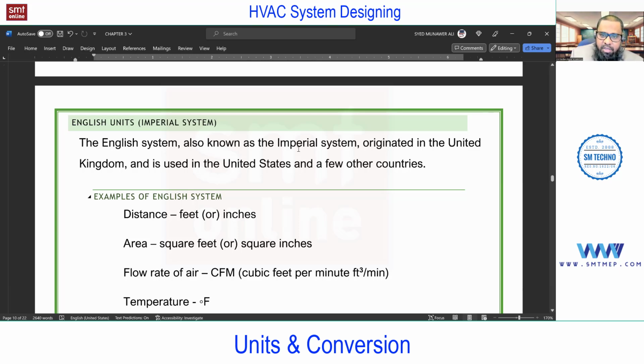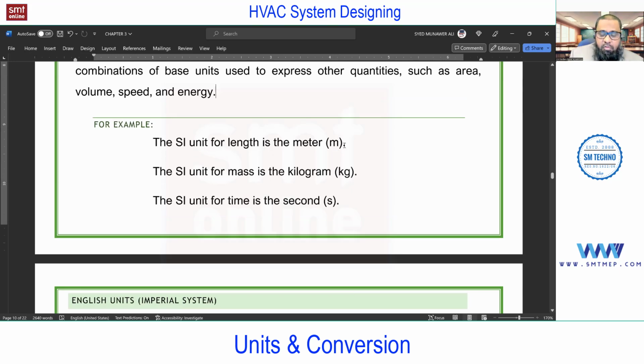For example, if I use meter for duct designing, what will happen? Consider this is a duct. Length, no doubt I can measure in meters. But the width and height are small. If I use meter, the width can be say 0.5 meter and the height 0.2 meter, etc. That will create confusion. So in actual practice for ducting, width and height we are using mm. For length, we can use meter.